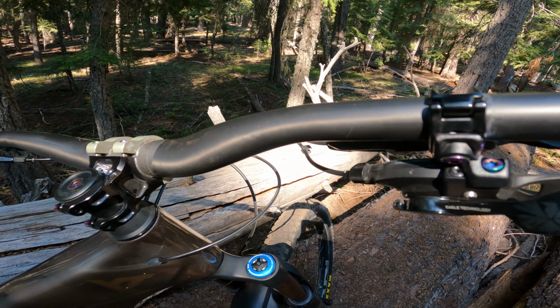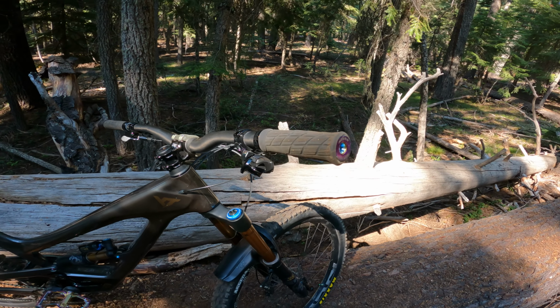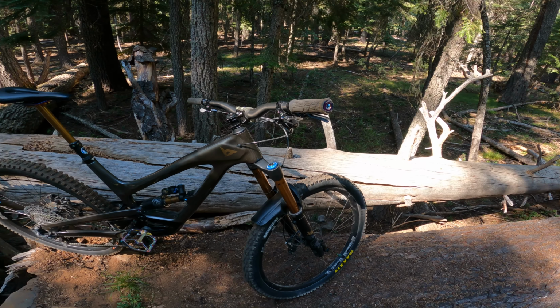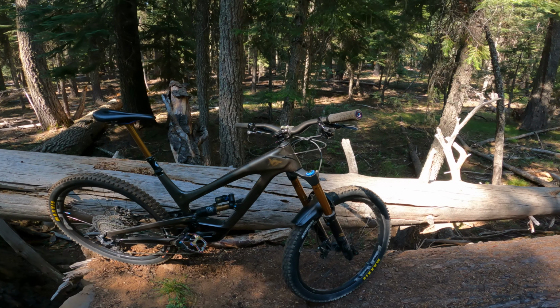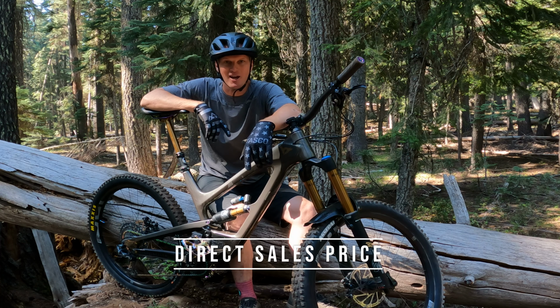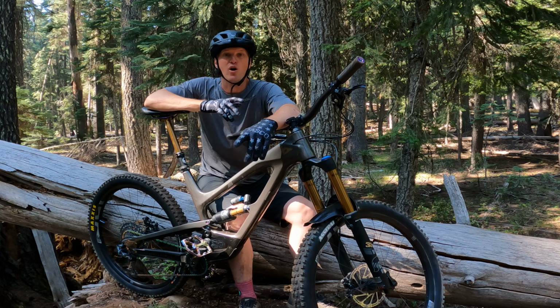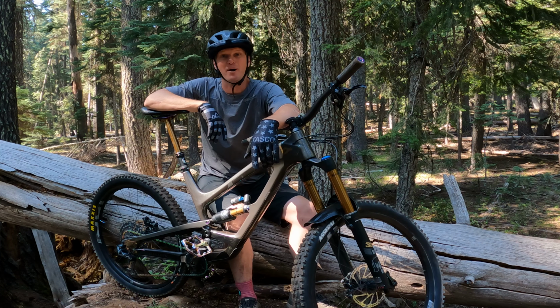After adding all these parts to the Dark Slate colored carbon frame, you get a beautiful bike that's definitely worth bragging rights at the trailhead. And all these top of the line components come to you at an amazing direct sales price, which is why you might wanna choose something like this YT Capra over a similar build from a big box brand.